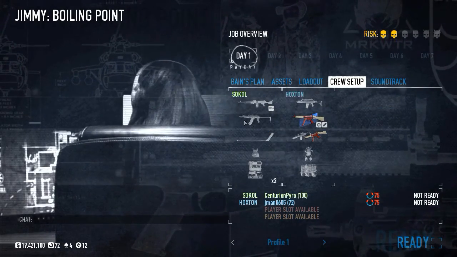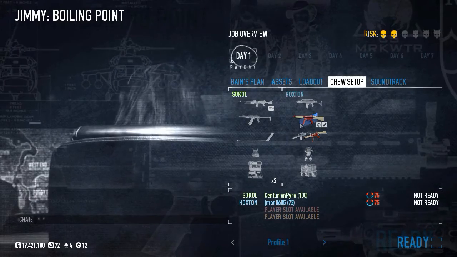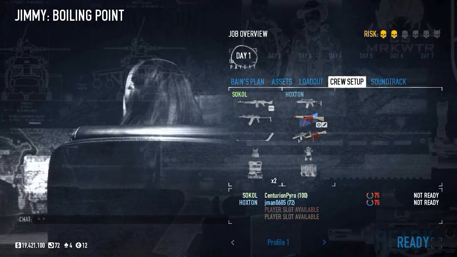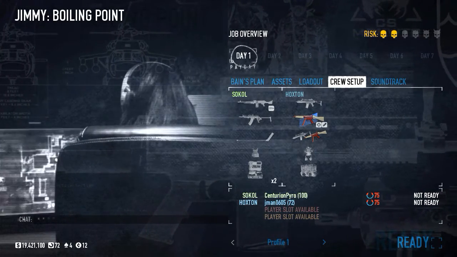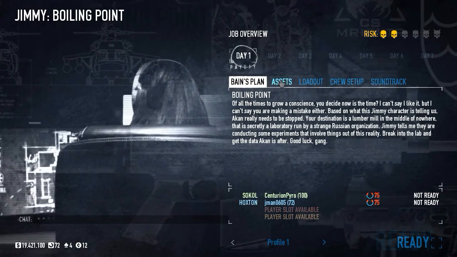This is the crew setup. I'm using a colourful gun and a normal gun, and I've got an ammo bag and lots of armour. So, yeah, it's great fun. And Miles is using an LMG and a bad gun. So, I don't know what this is.